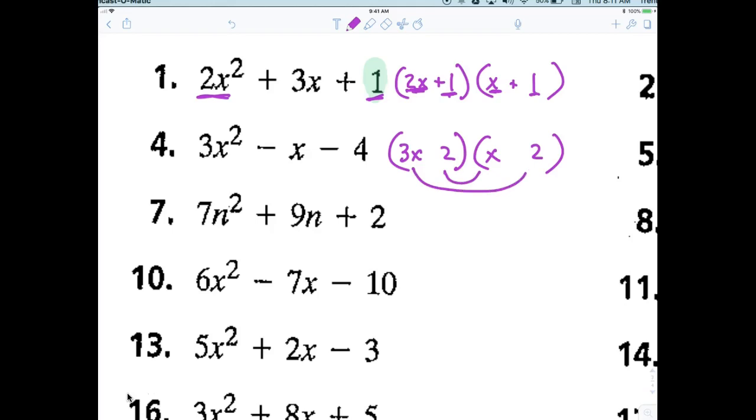How much is this? Is there any way to make 1 with 2 and 6? No. So now we have to erase that. And this is why kids don't do well, because they just want the answer, but it requires work now to get the answer. Now I'm going to put the other factors. The other factors are 4 and 1. I'm still going to do it incorrectly. I'm going to put a 1 here.